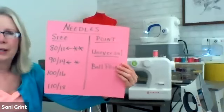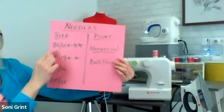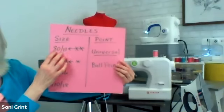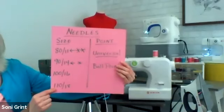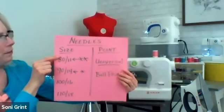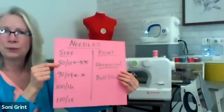But when you look at the needles on michaels.com, there are a couple things you want to look at. The first is about size, right? So the larger the number, the heavier the needle. I'm not going to get into whether 80/11 and 90/14 are the same needle numbers. So I usually go by the 80, 90, 100, and 110. It's just two systems: one is an Asian number, one might be a European number. That's not critical. Size 80 needle, everyone, is the needle size that you really are going to use the most.